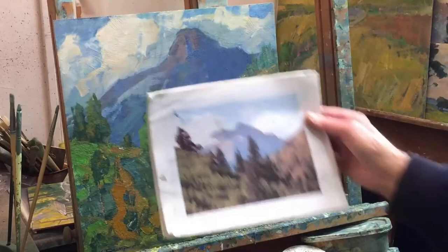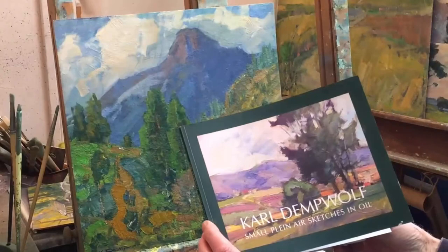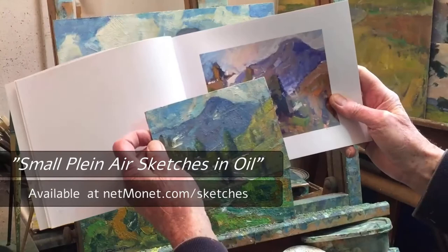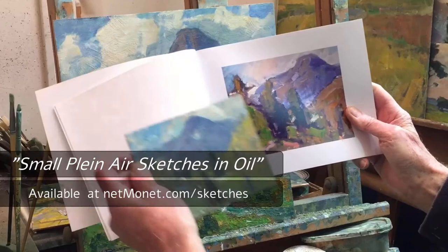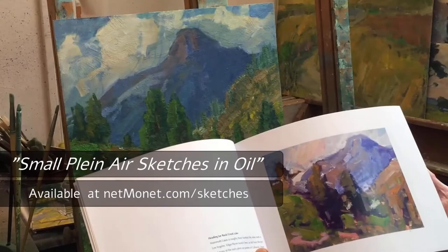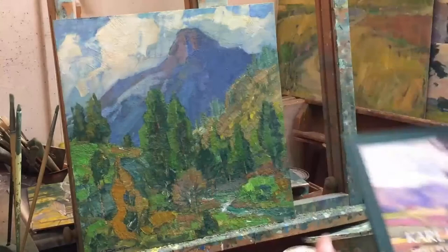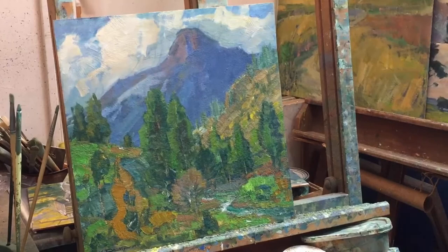The book — I may have mentioned it once before — it's called Small Planar Sketches in Oil. This is a different version of that, so I've done it more than once. That's what I do: I make small sketches. This is a book you can get from my webpage or from Amazon. It's got a lot of the small sketches — most of them are five by seven inches. I'm going to use that book to probably start some paintings from the beginning, so you can watch the whole thing from beginning to when I stop — not when it's finished, because I'll keep that going for a while.